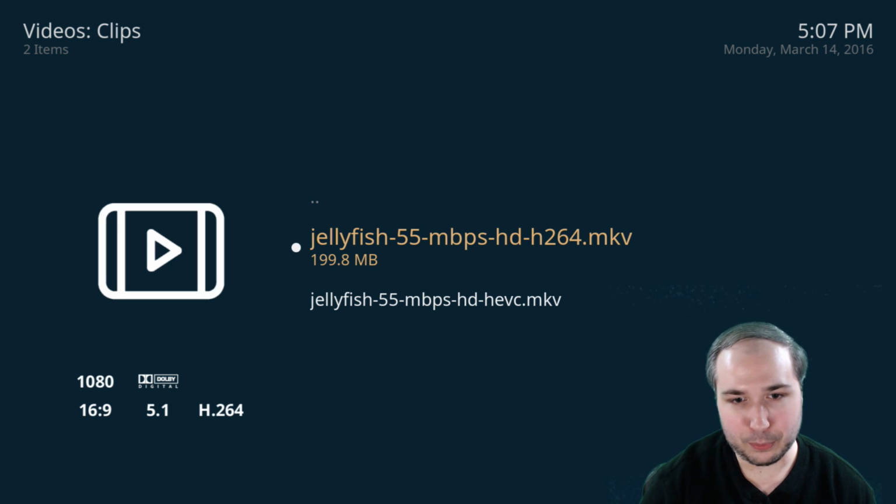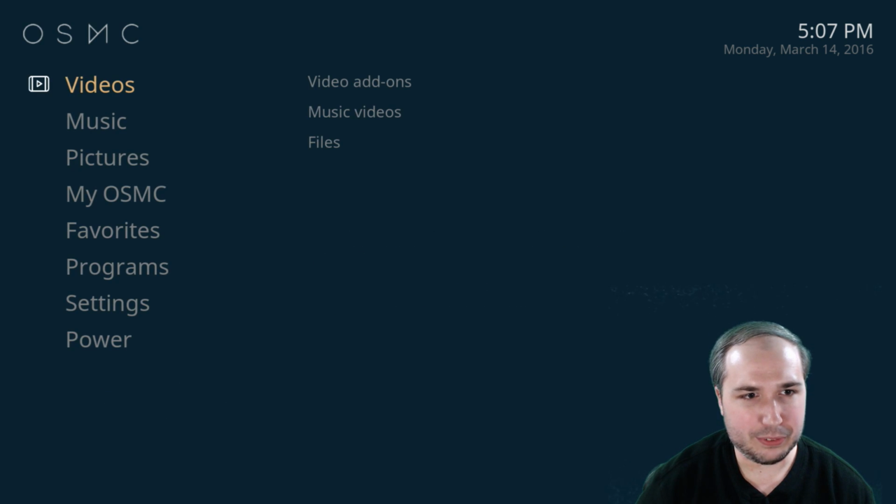But the H.264 looks beautiful, even at these high bit rates. Now this is telling me this has a 5.1 soundtrack. I don't have this hooked up to a receiver, but that maybe could be an interesting future test, to see whether it passes through all the audio to your receiver. So I think it passes that test. It looks like this will probably play almost any H.264 video that you can throw at it. So this will be a good one to try. And there are larger files on the test site I'll link to if people want to play those and try them out.